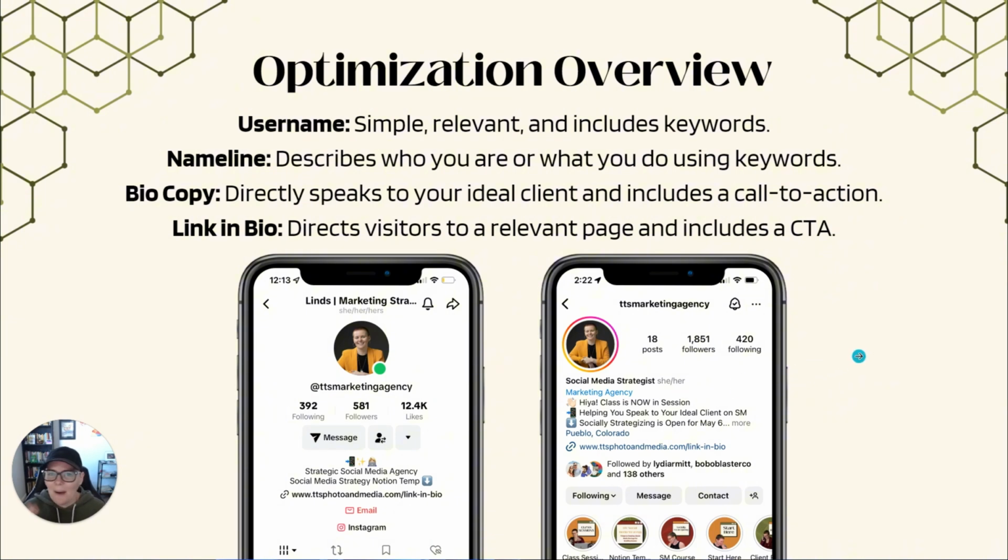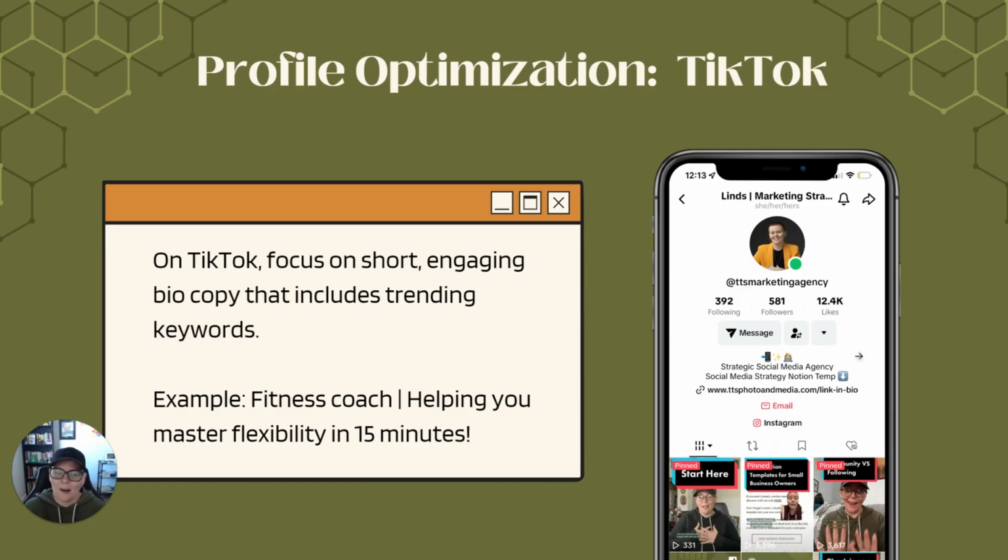So let's break it down by platform. Let's start with TikTok, my favorite platform. TikTok has a very short and engaging bio like we just talked about. So we want to make sure that we are very, very strategic with what we are putting in there. As an example, I gave you guys fitness coach, and then I put this line break here to help you see that you would drop down a line, and it says helping you master flexibility in 15 minutes, right? So it says who they are, and it gives a great call to action that is speaking directly to their target audience.